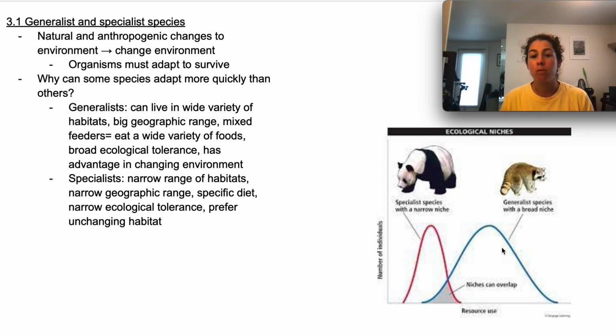As opposed to specialist species that have a very narrow niche. They have a narrow range of habitats, a narrow range of resources that they can take advantage of. And so they do better in environments that are not changing, where they can just take advantage. They know exactly what they need. They can get those few things. They have that very narrow range, and they live in that narrow range. If they are pushed out of that narrow range, they will not survive. So you end up with a greater number of endangered species being specialist species. That's the general trend that we see.